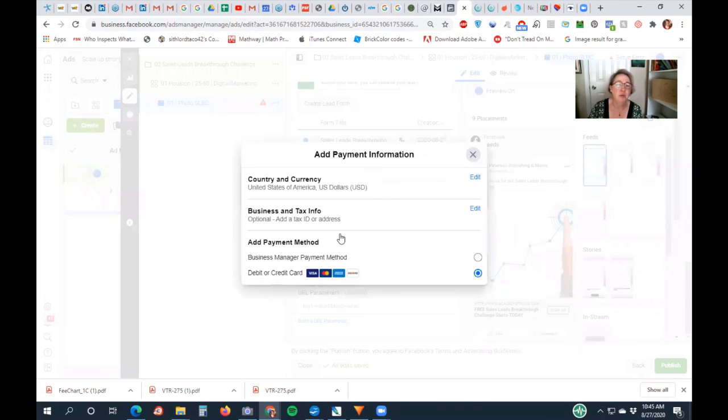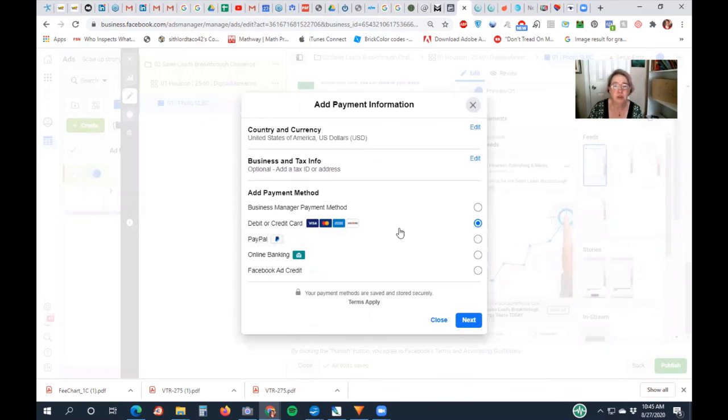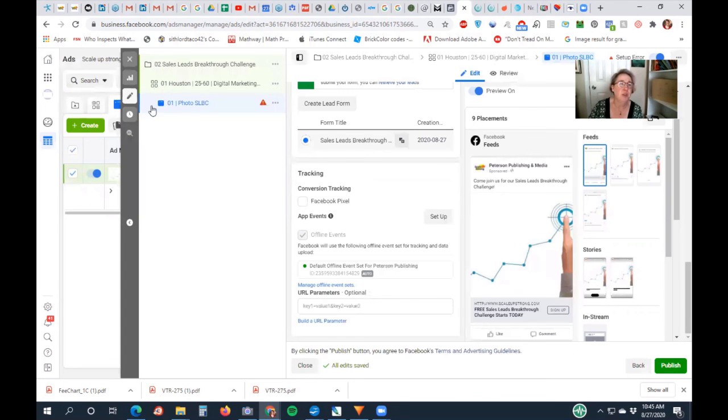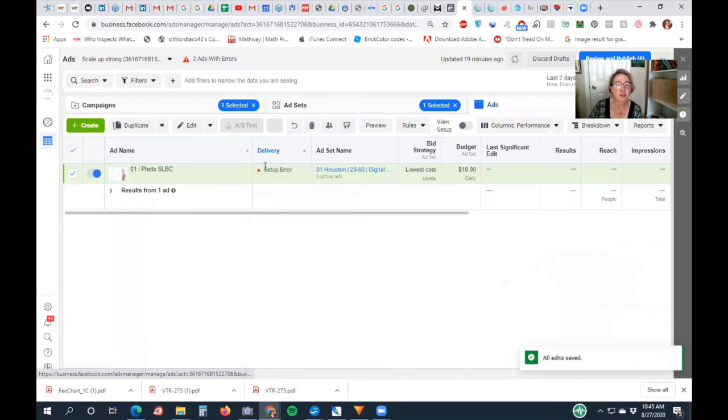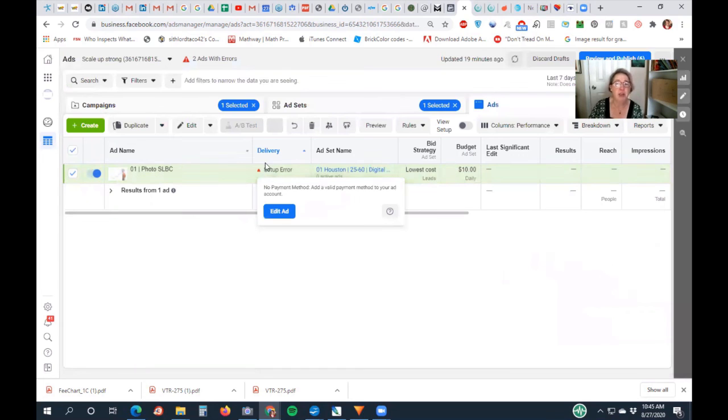And what it'll give you is, it wants me to put my business manager stuff in there. So I'm not going to do that now. But essentially it wants you to know how to pay. So then when it comes over here, it'll tell you, like right here, it says setup error. It'll say pending, or it'll say waiting approval. Basically, that's how you do an ad setup in Facebook.